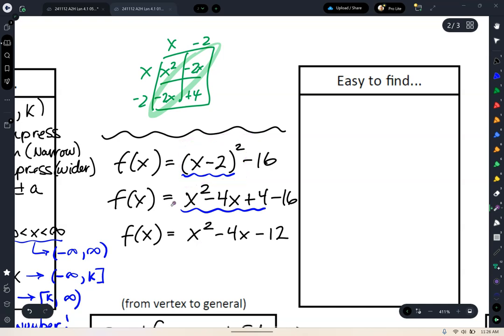Then, let's say you had an A here. So now you'd have A here, and this would be in parentheses, right? Then you would distribute the 2 before you combine the positive 4 and negative 16, because you'd have to do your multiplication before your addition and subtraction. Does that make sense? Because some of these are going to have A's on it. Okay? All right.